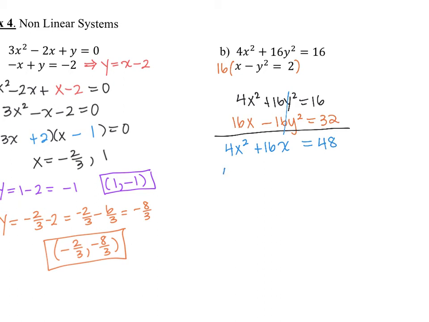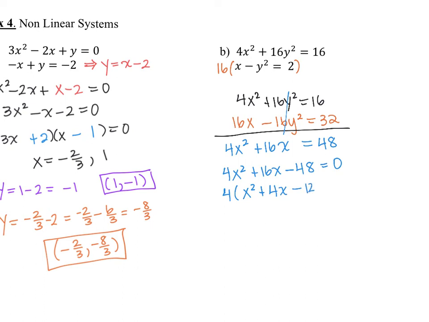I'm going to put it in standard form. I'm going to hope it factors, because if I had to do quadratic formula and then plug it back in, that would be a lot of work. This actually has a common factor, so I'm going to take out the 4 so that this will be an easier problem to factor.